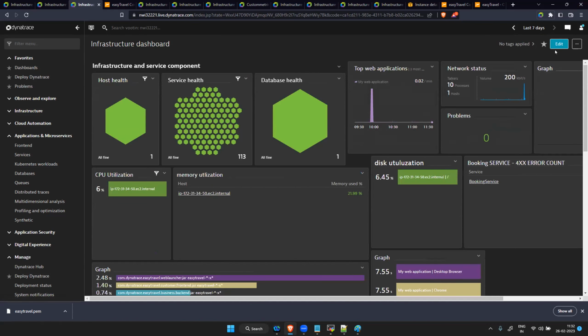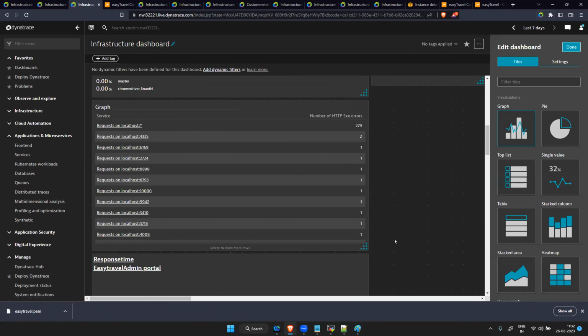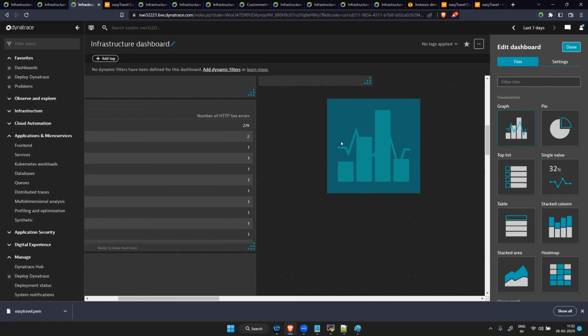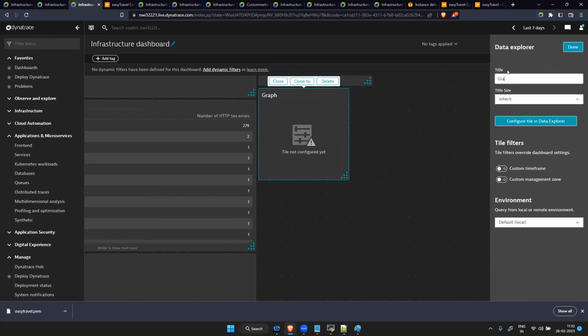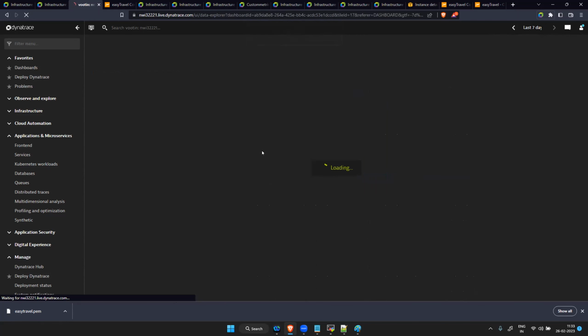Okay. So now let's add some data for HTTP. So you can take a graph. I'm not creating multiple dashboards, because if I create a dashboard, the complete whole day would not be enough. So you need to understand how to create. Yeah, this is my synthetic. So I'm showing how you can take a metric, that is the synthetic configure tile. Just type HTTP synthetic, it will come.